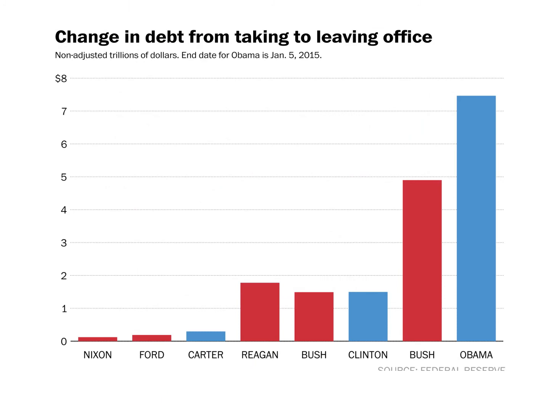This slide shows us change in debt from taking office to leaving office. And you look and say, well, during Clinton's era, it actually went down, which is a reflection of the strong economy of the 90s. And then you say, man, Bush, the son, Jr., and Barack Obama must have been fiscally irresponsible. But it's one of those economic examples that you must investigate further before laying too much blame on one individual.